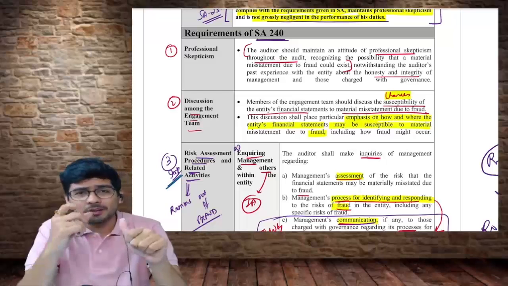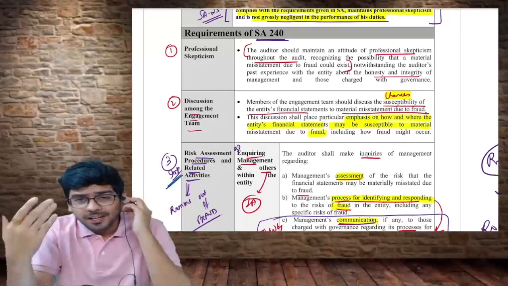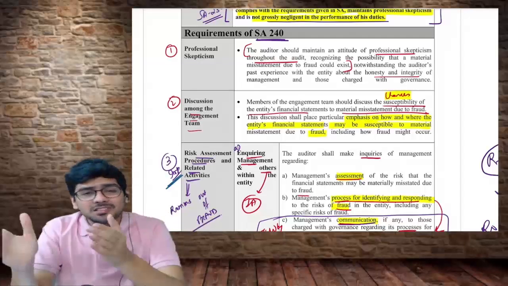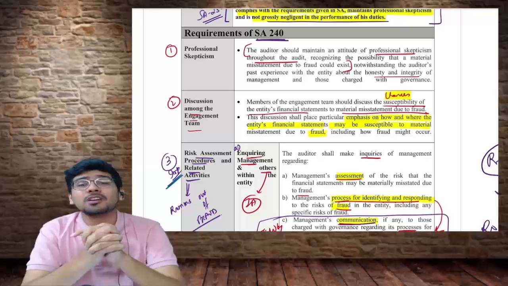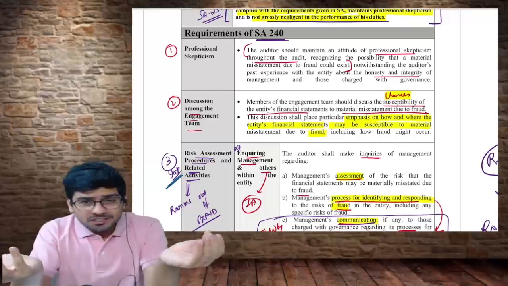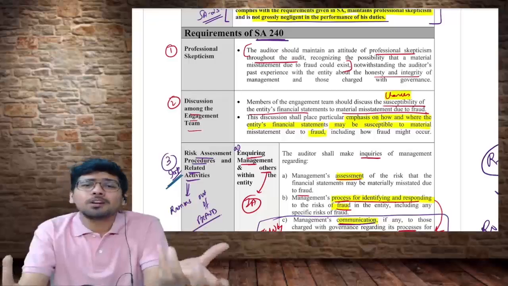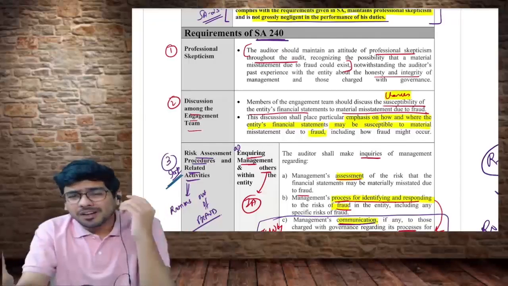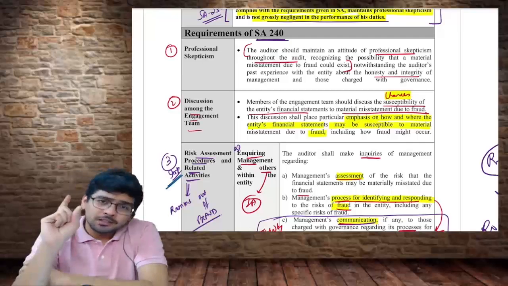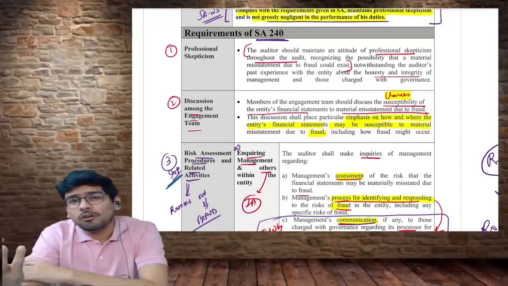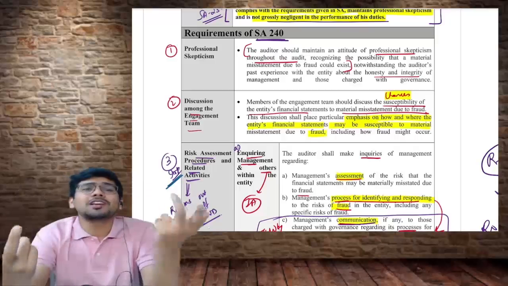The 4 points with management: 2 are with respect to assessment, their identification process, how they assess the fraud, and we need to understand the process. 2 points are with respect to communication, whether they have communicated to TCWG about their processes, and whether they have communicated to the employees regarding the code of conduct, the policy, the culture of honesty, etc. And I can also inquire with the internal audit function if they have knowledge about any fraud or suspected fraud. Second, I can talk to the TCWG also.